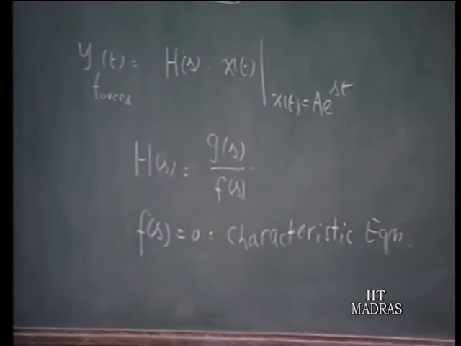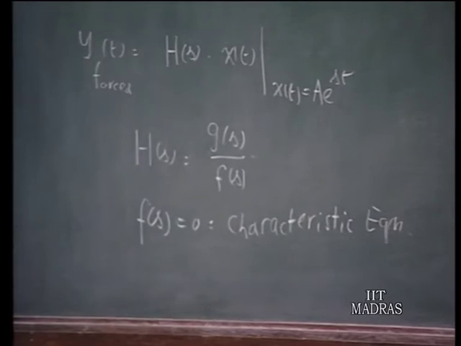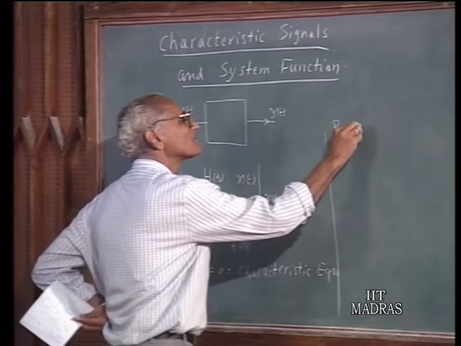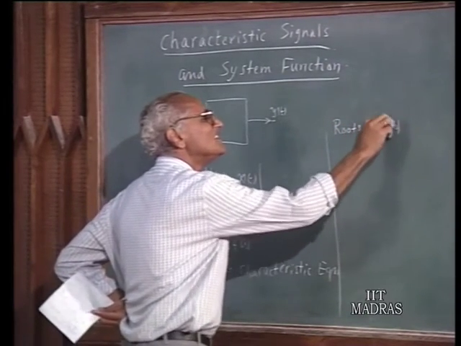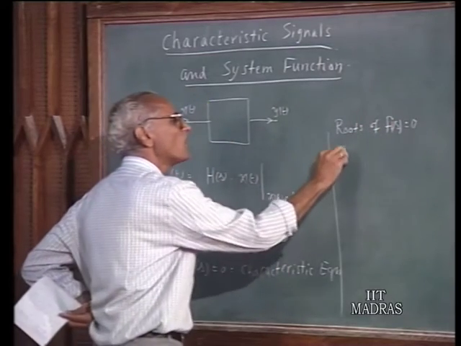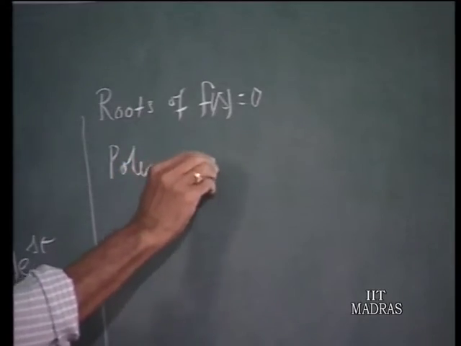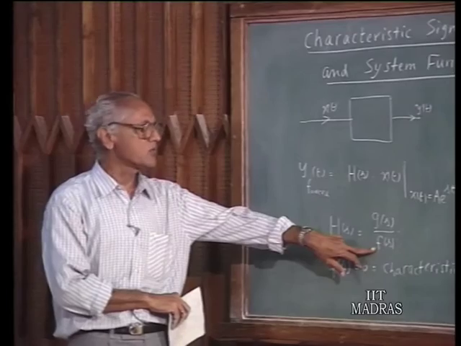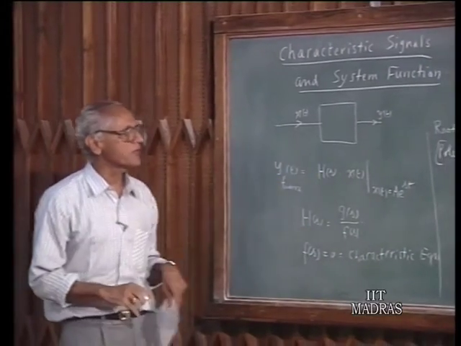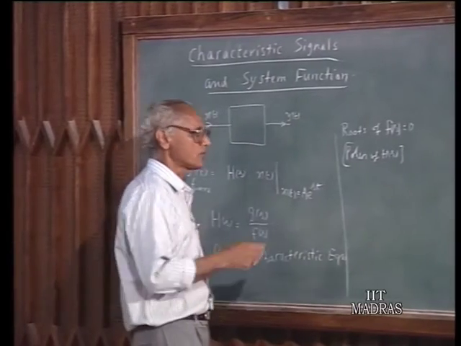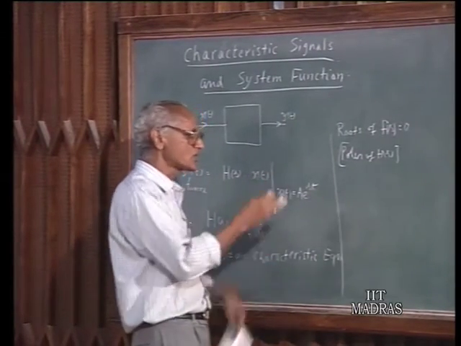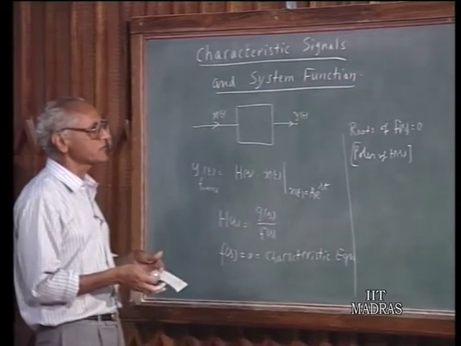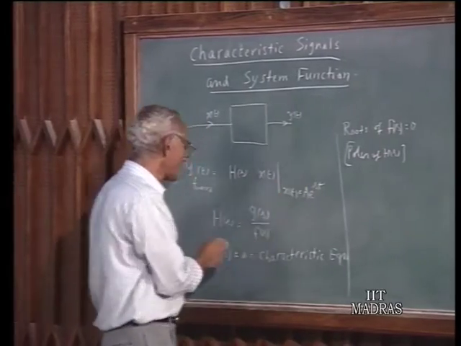That is the characteristic equation from the differential equation. That is what is called the auxiliary equation. So, the roots of this equation are the same as the poles of H(s). We said poles of H(s) are the zeros of F(s), the roots of the equation F(s) equals 0. The roots of the equation F(s) equals 0 can be termed as zeros of F(s), values of s which make F(s) 0, which are also the poles of H(s).